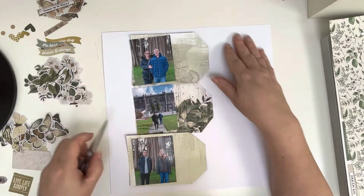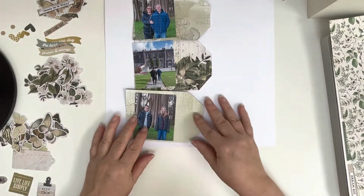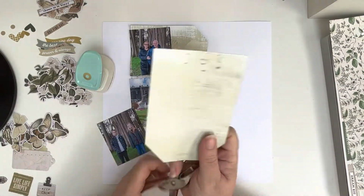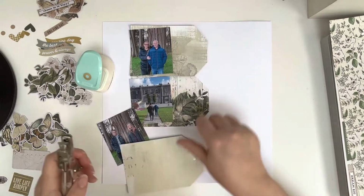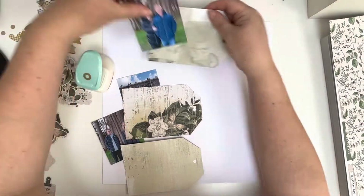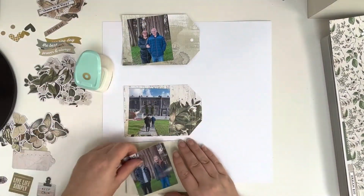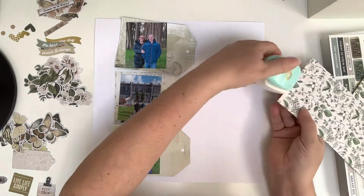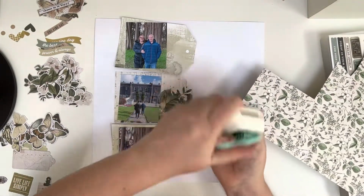So already you can see I changed the paper in the middle. I used the reverse of it when I turned it over. I realised that I much preferred that, a more neutral colour. So here I am, just using my single hole punch, and there's my We R Memory Keepers hole reinforcer to punch those out after. And I just use the paper that you can see peeping out on the right hand side there to create the hole reinforcers.